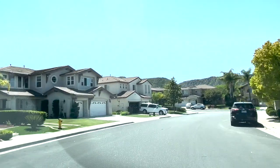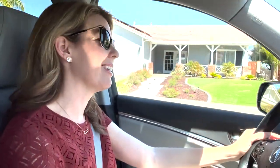All right, so we just turned the corner out of Copper Creek and we are heading into Murrieta Ranchos, which I have a video about, and Country Gate, which is the same community just on the other side of Washington. Very popular community. These houses are all single stories. They're all on a minimum 1/3 acre lot. All of these homes have 3-car garages, and most of them have RV parking as well.